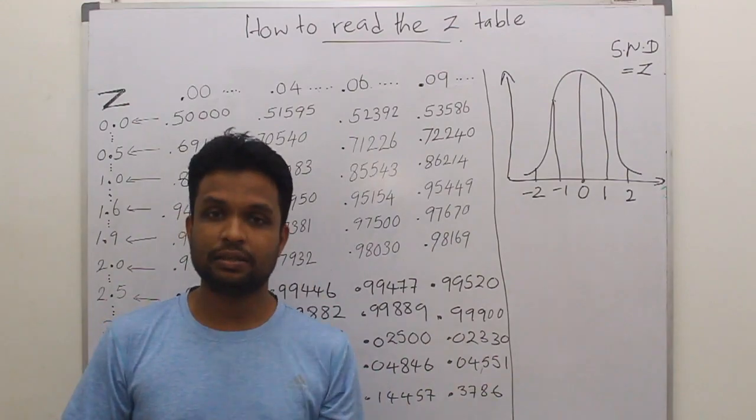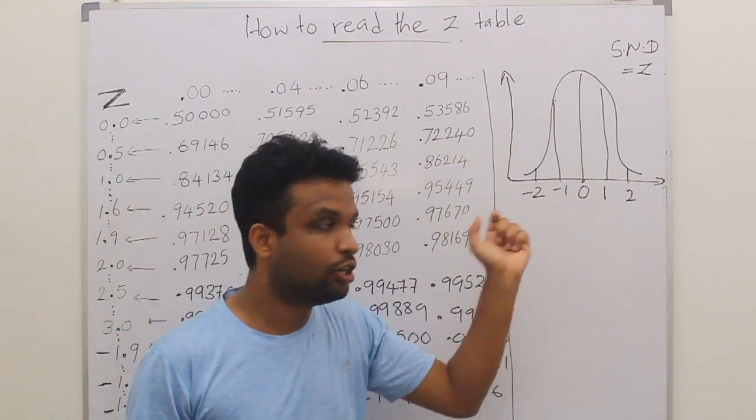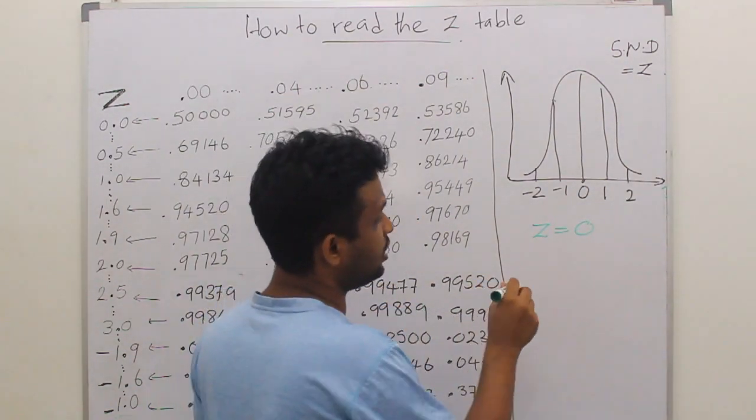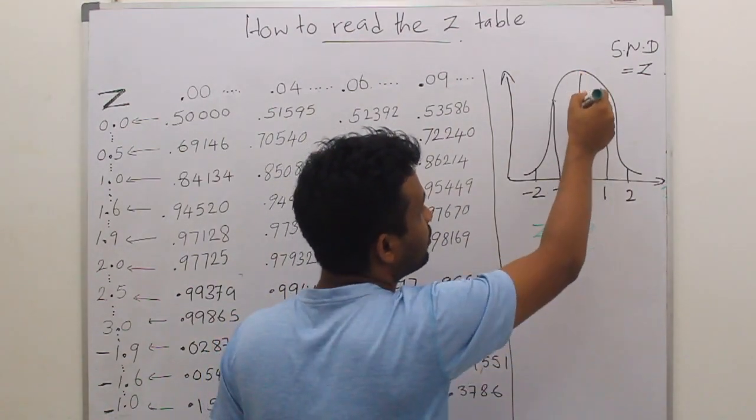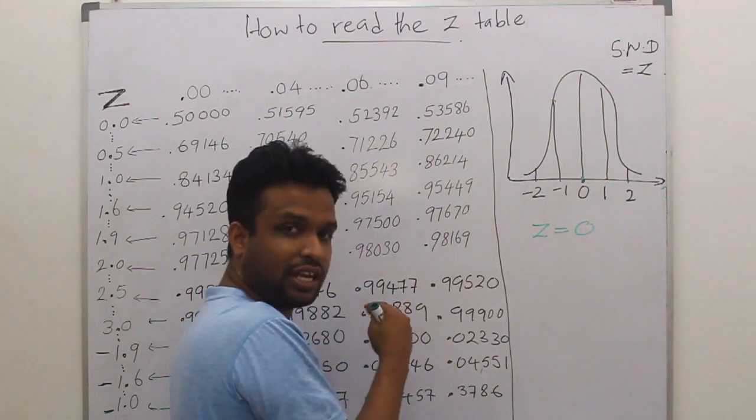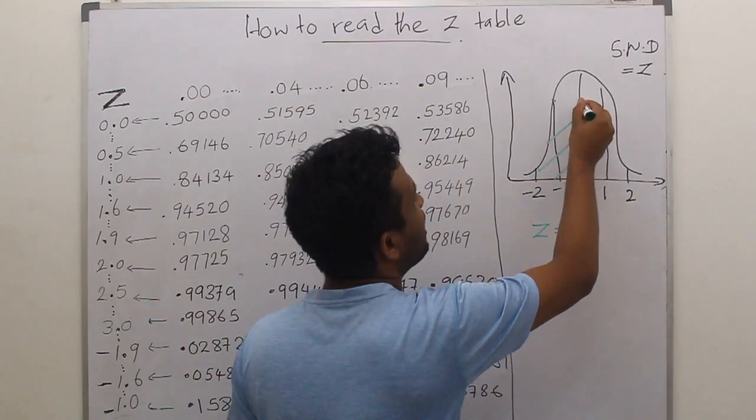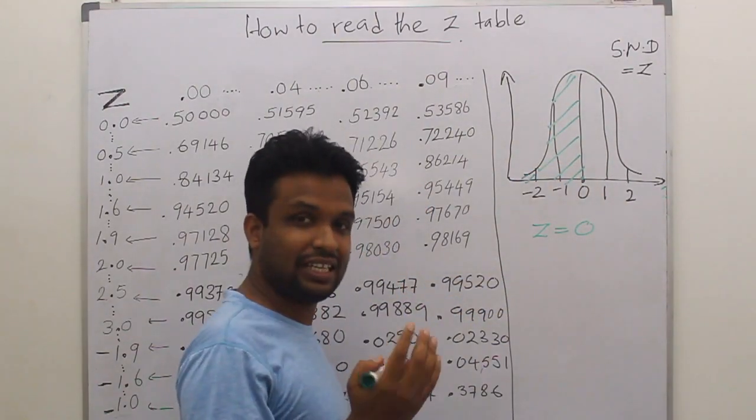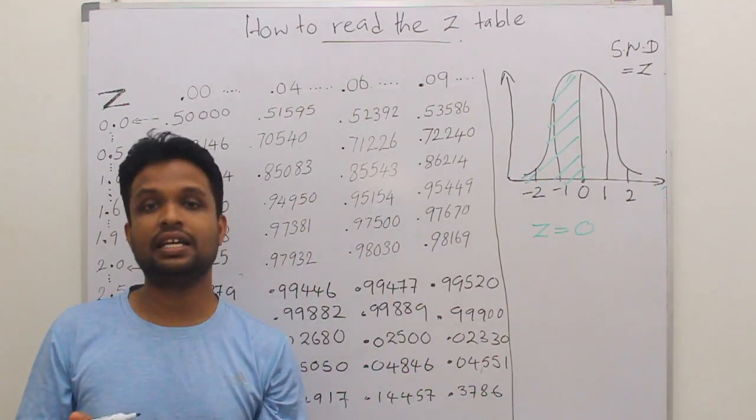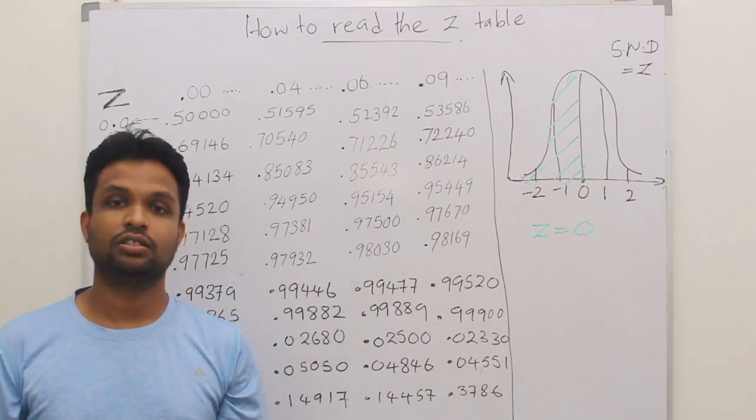Generally, the Z table indicates the area under the curve towards the left from a certain point. For example, if the Z score is 0, we know that this is the point at the center. We know that 50% of the observations are on the left side from the line drawn at value 0. So we know this area under the curve is 50%. Let's see what the Z table tells us. In order to understand the lecture on Z table, I would like to recommend you to download a Z table from the internet.